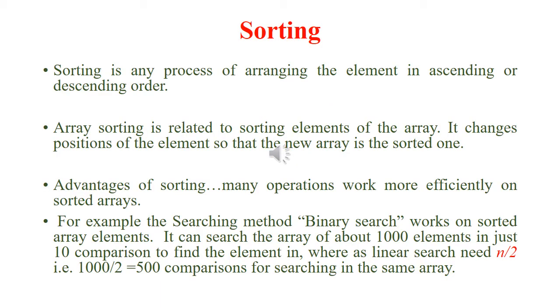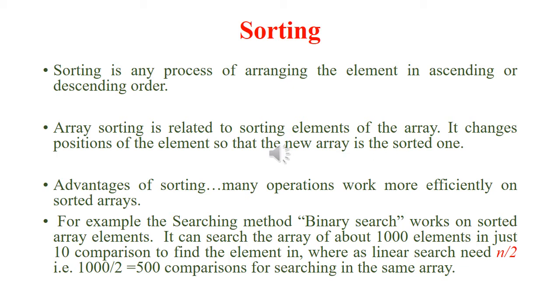Sorting. Sorting is any process of arranging the elements either in ascending or in descending order. For example, during a class test, students submit their papers to the teacher in a random way. Sometimes roll number 4 submits the paper, sometimes roll number 10, and then it's 26 who came. After all the students submit the papers, the teacher needs to arrange them in ascending order of their roll number, like roll number 1, 2, 3, 4, and so on.